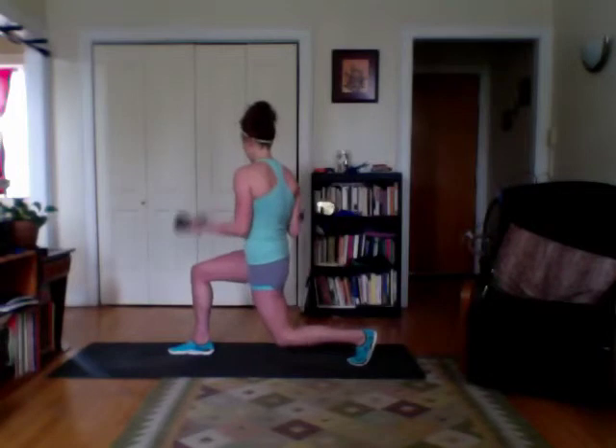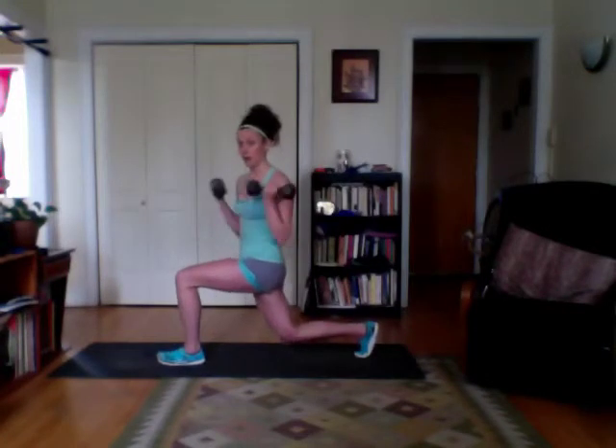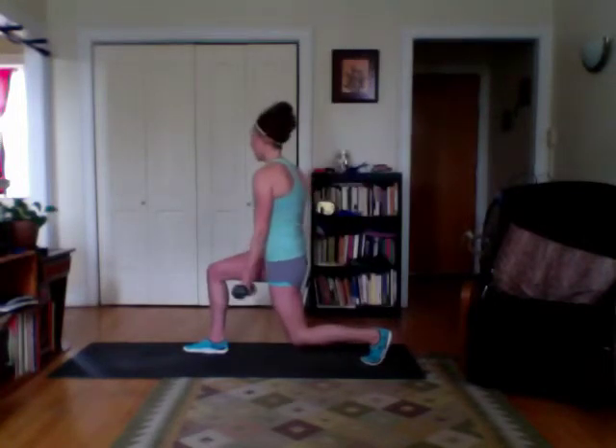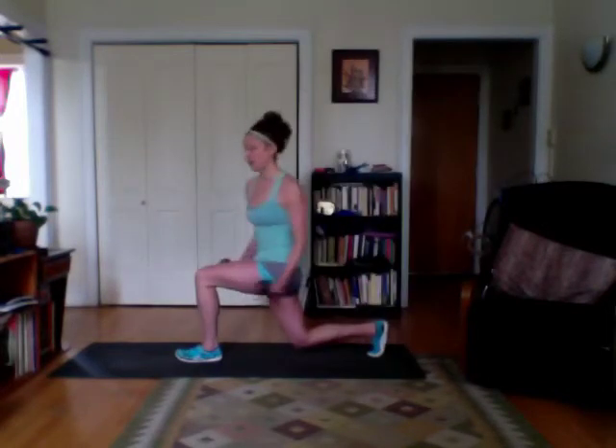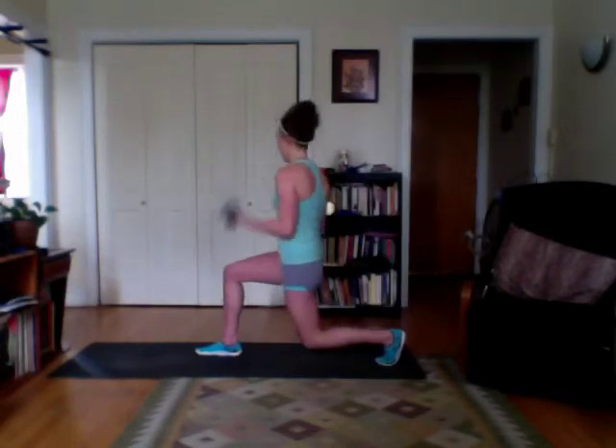Do not rush this move because you could end up hurting your knee. If I'm here and then I try to come up twisted, there's a good chance you're going to knock your leg with one of these weights — I do it all the time, so I'm just warning you. This is a great move because you have to stay down in that lunge and really push back up. It's a good power move, regular old strength building — you're working your arms, your core, and your legs.